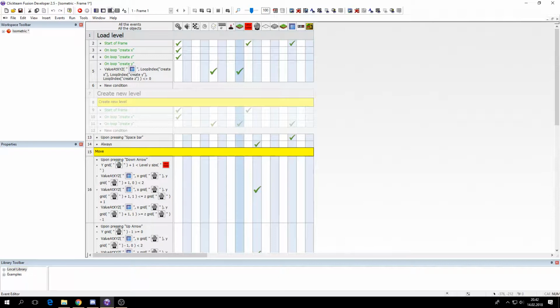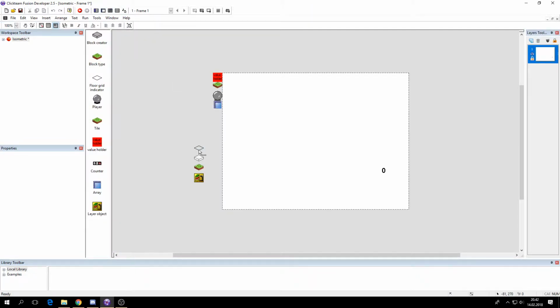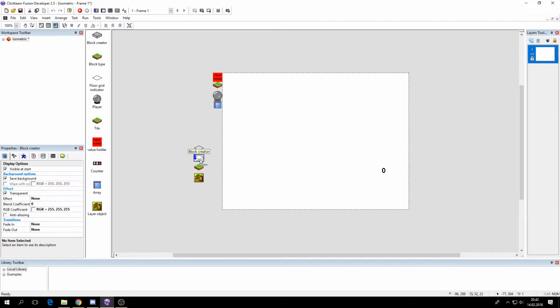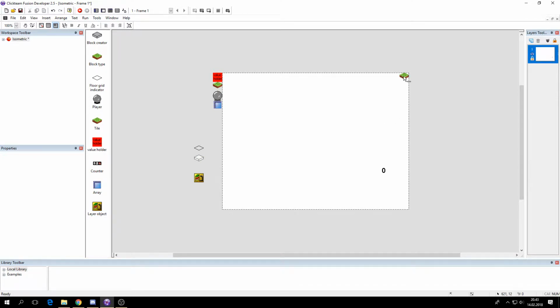So now we want to make the floor indicator and the block creator follow our mouse.